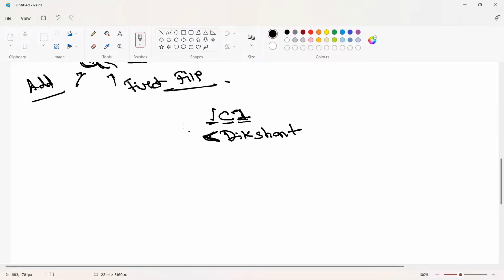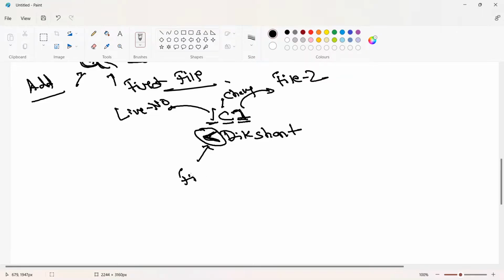One second, let me tell you in this way. The number after this c belongs to the second file, and c means change, and this number means the line number. Now which file that line number belongs to, we come to know from this symbol. So this symbol means the first file obviously.